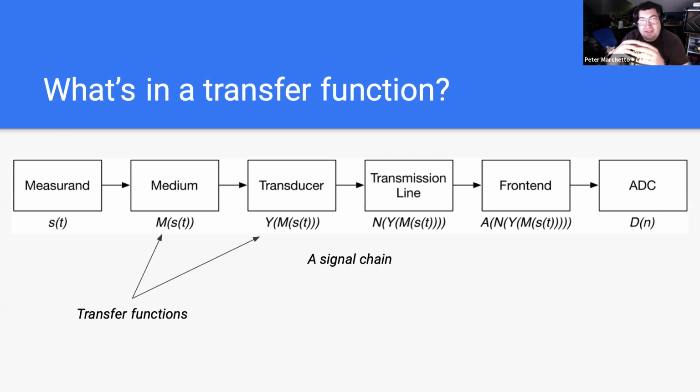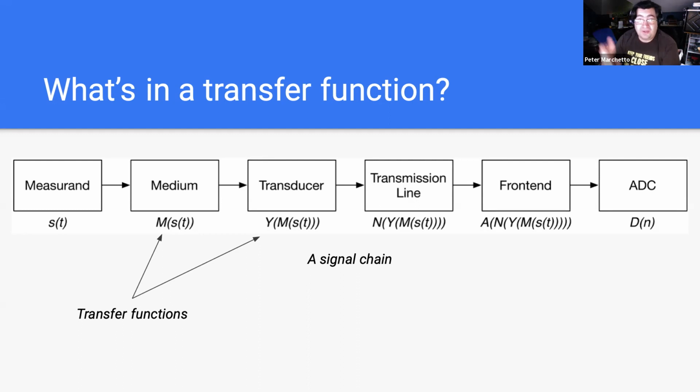The transmission line is really just a cable. In our case, it's a piece of coaxial cable that sits between an SMA connector and our actual thermistor, the little piece of platinum in the temperature sensor. And that has a certain length to it and therefore a certain amount of resistance. And it does a certain deterministic thing to the signal that's coming through it. So now we're at this other transfer function.